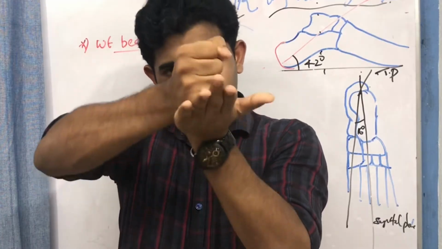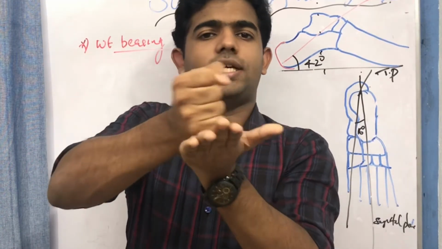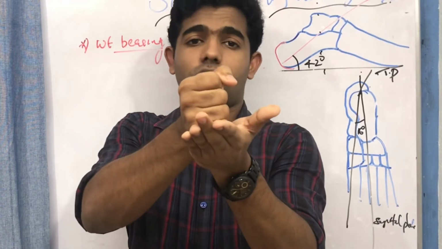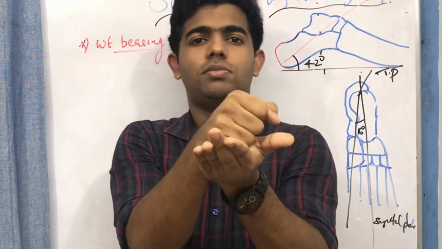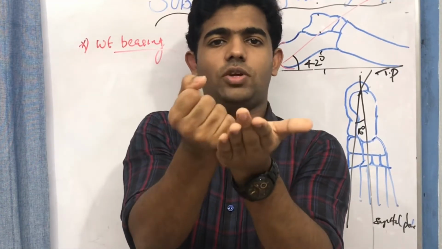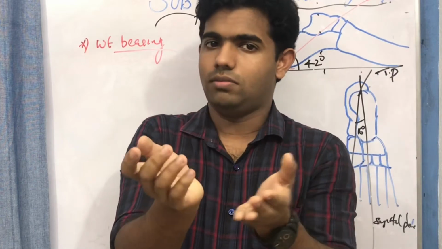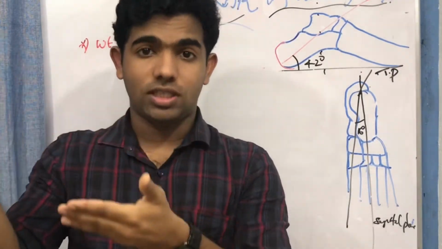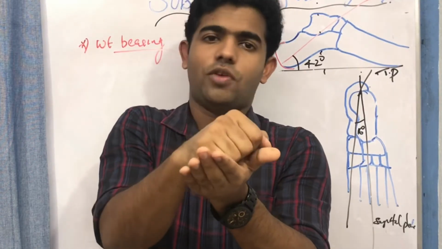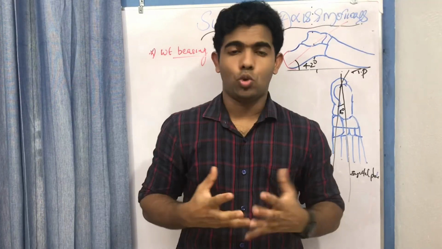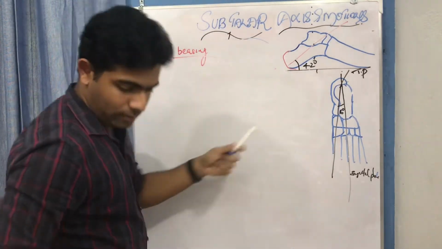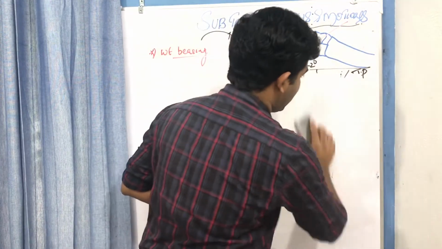At the same time, my body weight is acting, so I cannot go for abduction and adduction alone in the calcaneum. Okay. So the calcaneum can of course go for inversion and eversion. It's possible because it's just a tilting movement. It can invert and evert in this direction. It's not exactly a tilting, but for simplification I compare it with a tilting. So it can do a bit of inversion and a bit of eversion.